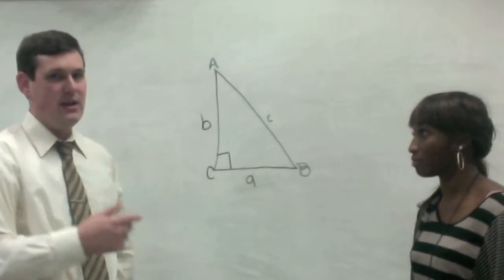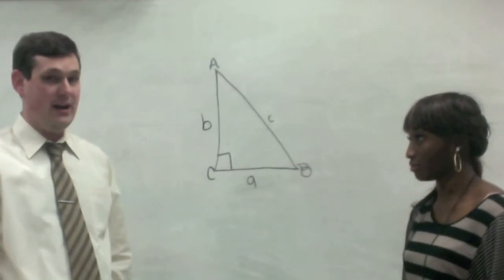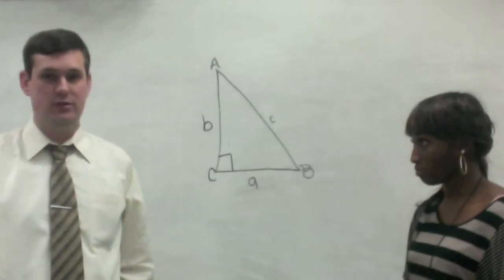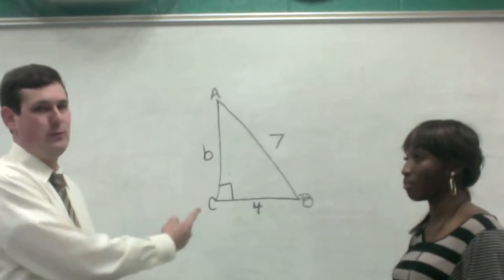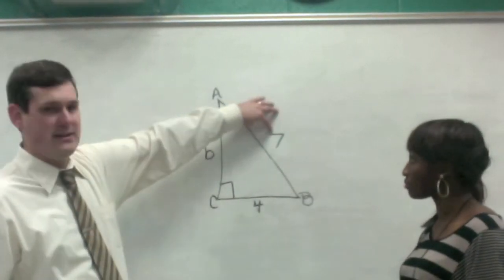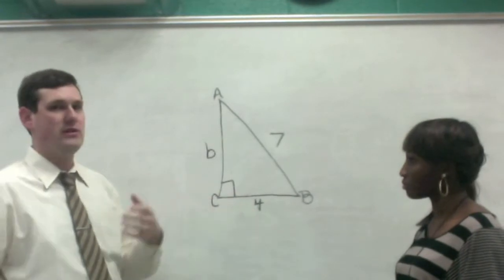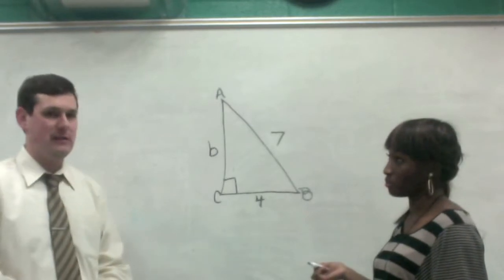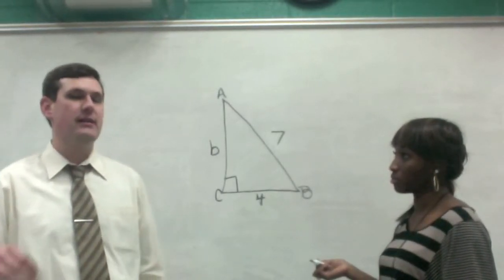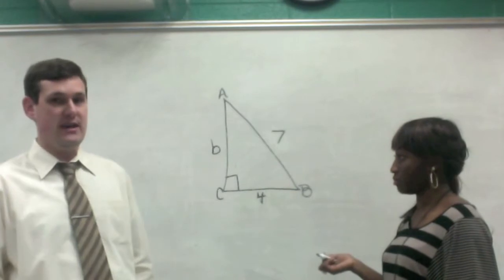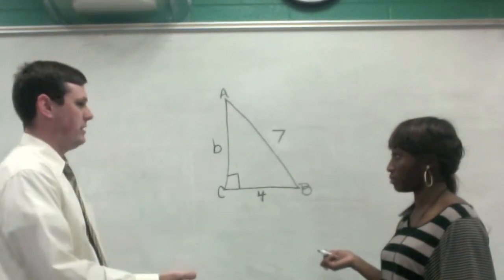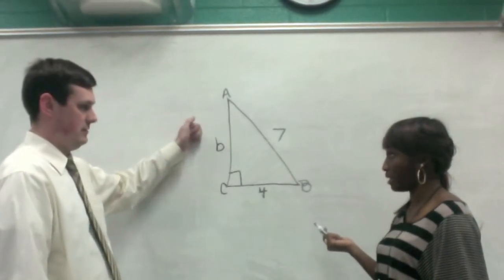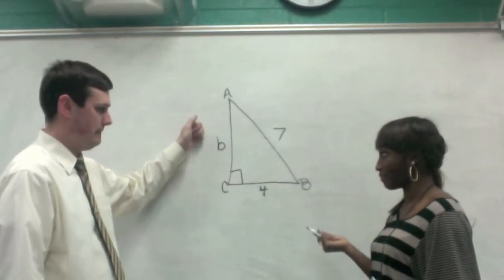The next thing we want to do is, if I give you two of these sides, you can find the third side and the angles. It's the same exact picture, only I changed this side to be 7 and this side to be 4. Now we're going to solve the triangle. That means you have to give me the values for all three sides and all three angles. We know two sides, so we only have to find side B. How can we do that?